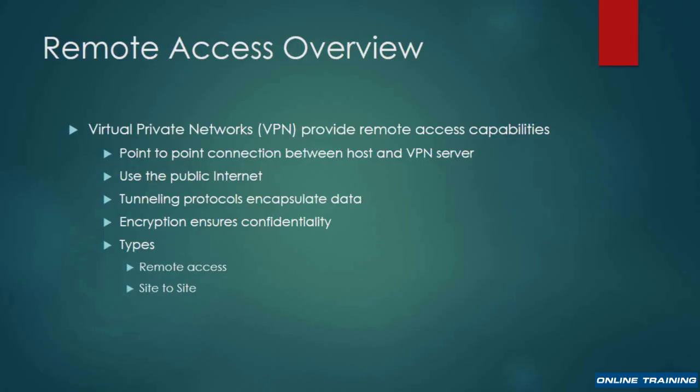When you get into the site-to-site VPNs, you're talking about a point-to-point connection, but it's a point-to-point connection between two devices, like two firewalls or two routers. In this case, the clients on either network are able to communicate with one another, but they don't have to have VPN client software in order to do it. It's the router that's encapsulating and encrypting traffic that has to flow through the VPN. So the site-to-site VPN is used for branch offices to a corporate office, branch offices to one another. The site-to-site VPNs really form a wide area network, so it's a different type of VPN than what we're going to primarily focus on here.